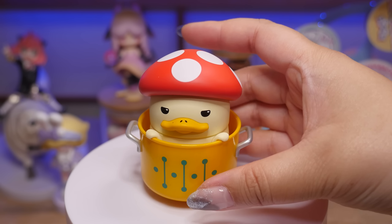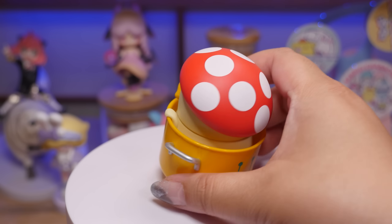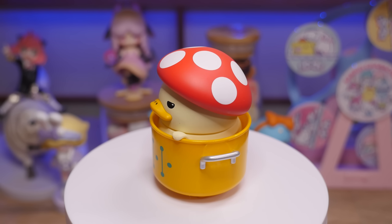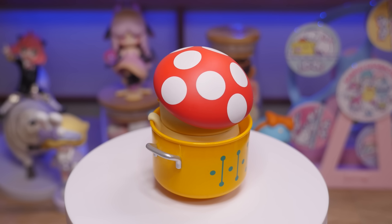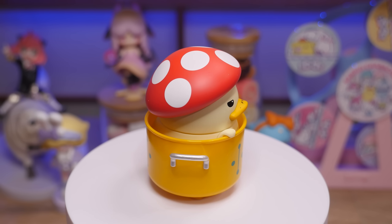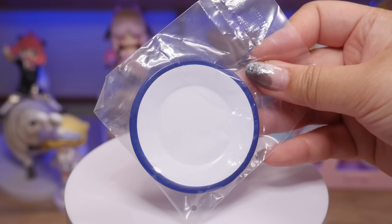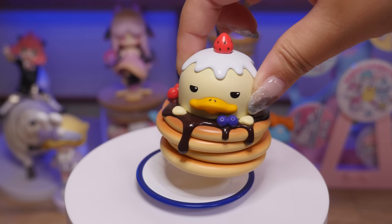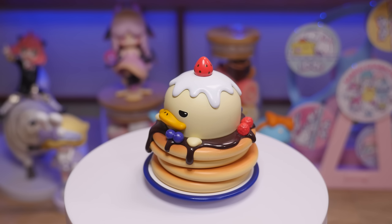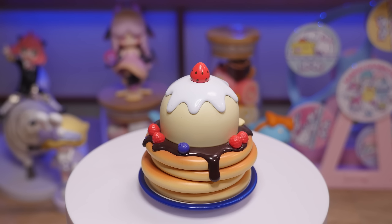I think this is my favorite. It's Daku from — I think it's Daku in the Kitchen series. I think it's kind of rare right now — maybe it's discontinued or just out of stock, but there are a lot of cute Dakus in this set. So if you're looking for older figures, definitely search this set. I got this one pretty cheap. The next one must have been someone's double because the plate came in the packaging — it's Pancake Daku! How cute is this one? I love it. This is also from Daku in the Kitchen. He's looking a little dusty so we might give him a little cleaning, but I got this one pretty cheap too.